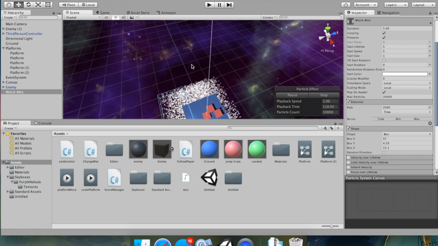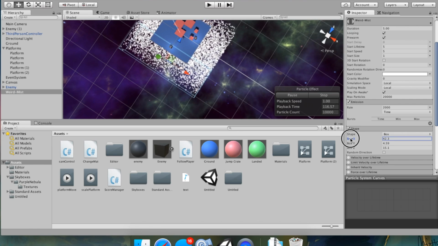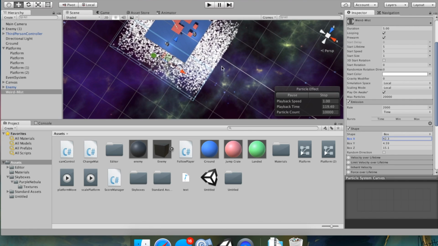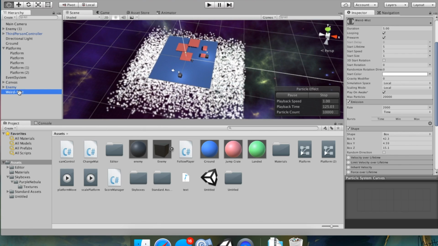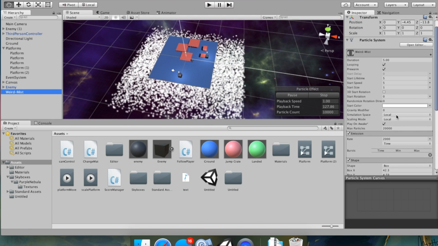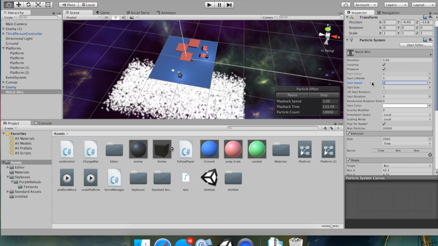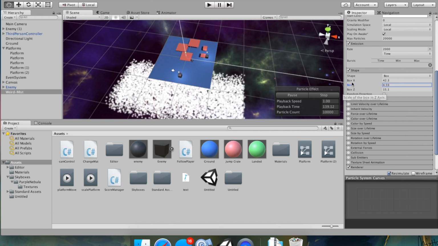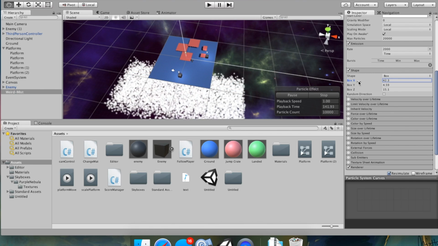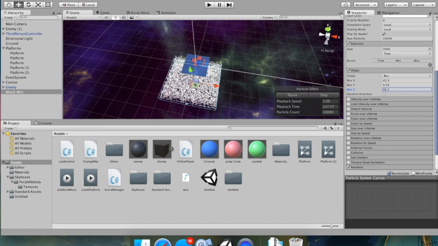All right. So with that said, this doesn't quite look like a square, so I'm going to bring it in a little bit. There we go. Also, I think the particles are moving a little bit fast, so it's kind of nauseating. So I'm just going to decrease the start speed to 1. Yeah, let's say 1. So now I need to increase the box size because they aren't making it to the other side of the ground, and I'm not adjusting the right values. There we go. All right, so now I'm just going to move the game object over like so.